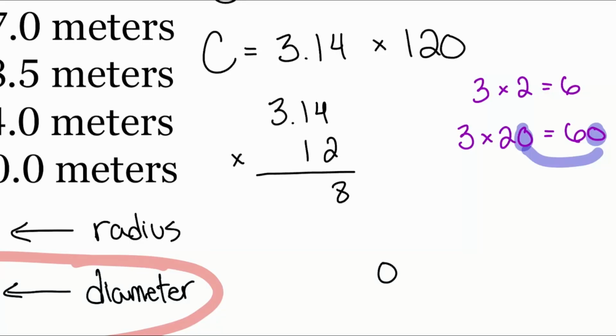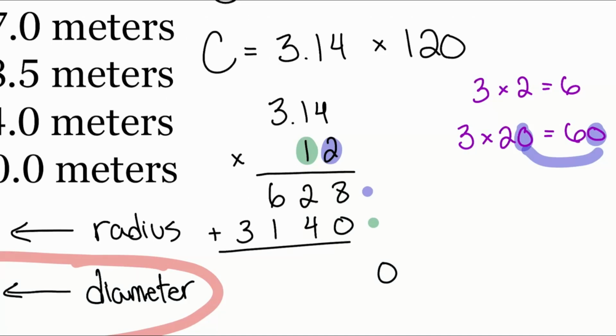4 times 2, that's going to be 8. 1 times 2, that'll be 2. 3 times 2, that'll be 6. That was row number 1. Row number 2, right over here. We're going to go ahead and put the 0 first. And now we'll go 4 times 1, that'll be 4. 1 times 1, that'll be 1. 3 times 1, that'll be 3. Add it all together, and we're going to have 8. Then 2 plus 4, that's going to end up being 6. 6 plus 1, that'll be 7. And then the 3 will just be there. And now that we're here, my party people, with that said, how many decimal places are we bringing back?